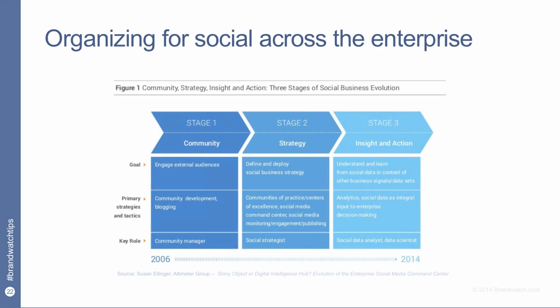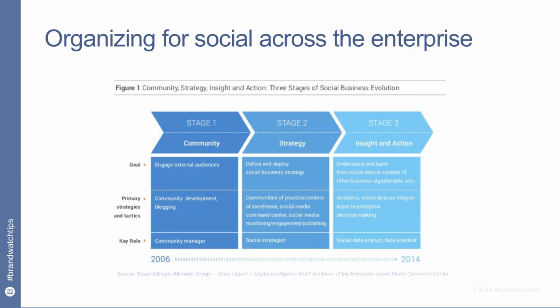This is really interesting. This actually comes from an Altimeter Group study, so quite recent with this one. I think it was earlier this year, and this shows an opinion on the stages of social enterprise. And the thing that I think is really interesting is stage one, the early stage, which is termed here community. With this, the goal is to admit the value or recognize the value of audiences that are external. The actual method of achieving that is literally developing communities and adding content, blogging, etc. So the focus for that is very, very much external. There is an implicit internal benefit in terms of audiences being engaged, but it's not really quantified and doesn't really have context inside the organization.